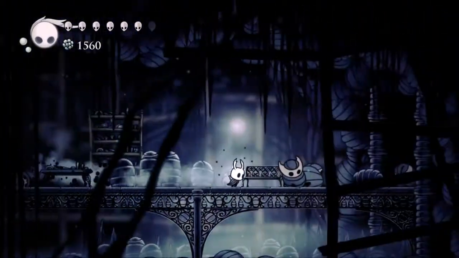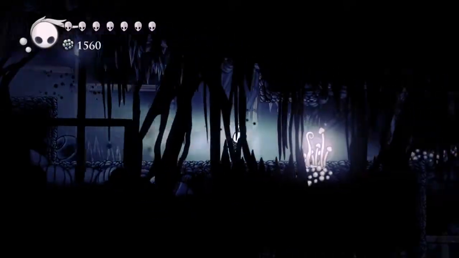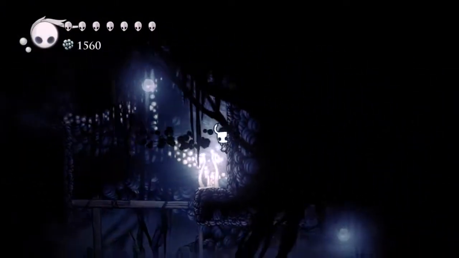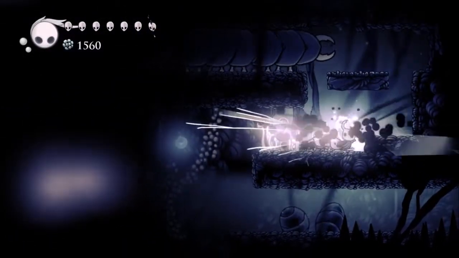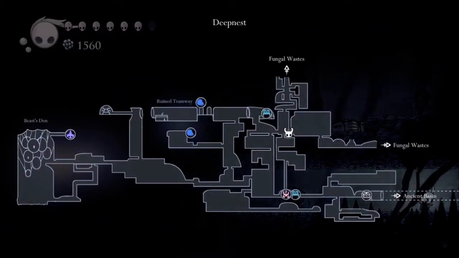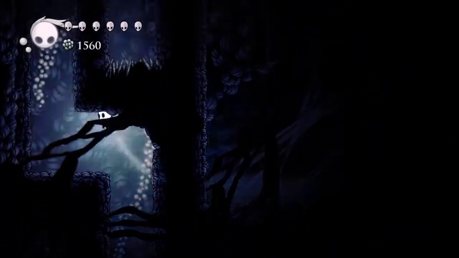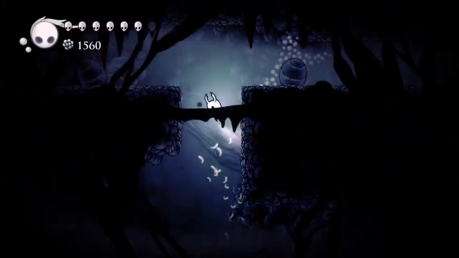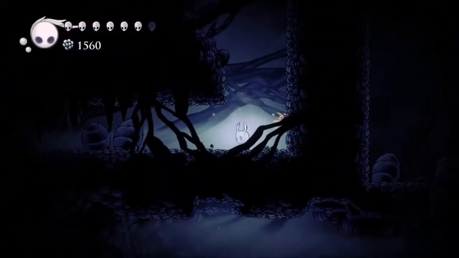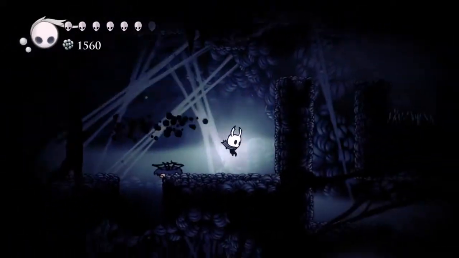May as well. Although, dead things at the tram station, the failed tram station. It'd be so nice if this tram did in fact actually work. So yeah, this is where I want to be. I want to make my way right, because the mask fragment is in the room further to the right. I need to drop down on it. There's also the mask fragment in the shop, which I think is for 1,500. Might be for 1,800.